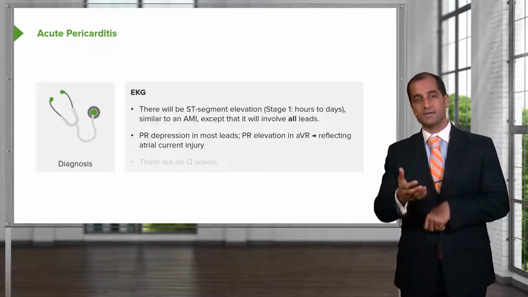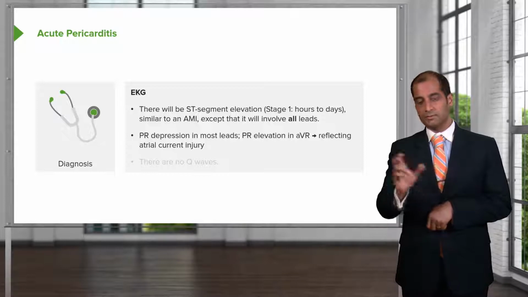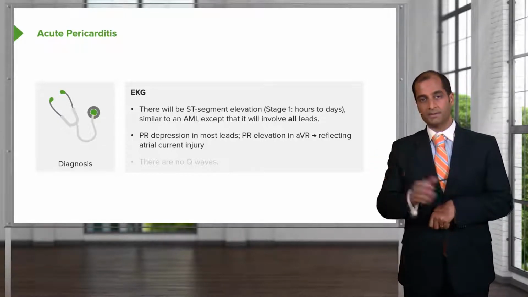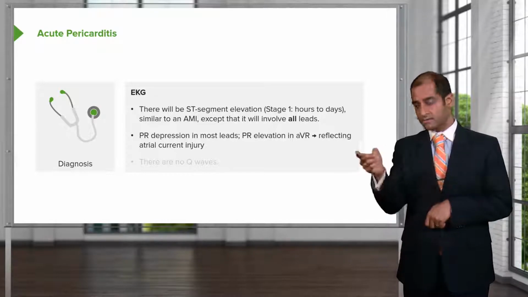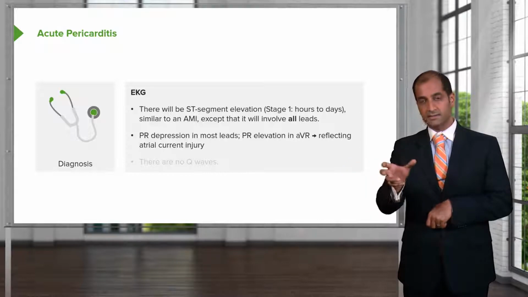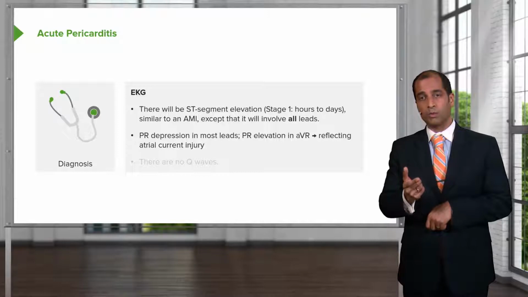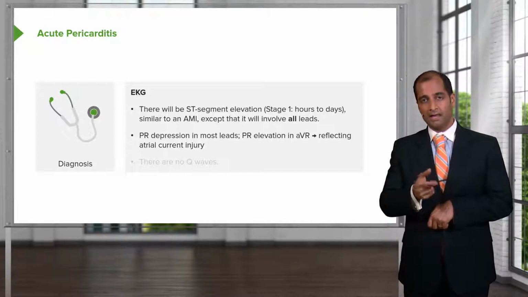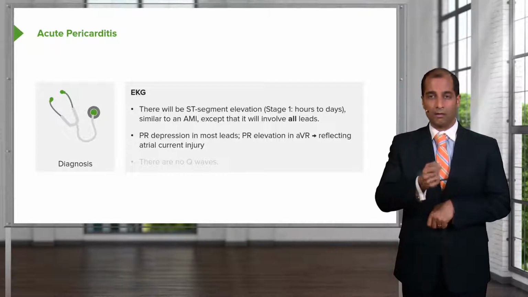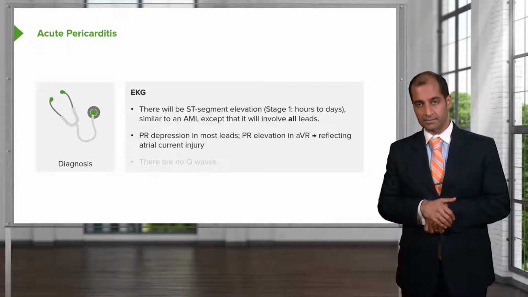So when we do arrhythmias, when we do first degree, second degree, Mobitz type 1, Mobitz type 2, we'll talk about that PR interval, won't we? And with AV blocks, what happens at PR interval? It's prolonged. It's isoelectric, okay? So separate topic at a separate time, however, clinically significant. Isoelectric. This is PR depression, where you take PR and associate this with the augmented lead, aVR. Clear? You'd find this more so with acute pericarditis.